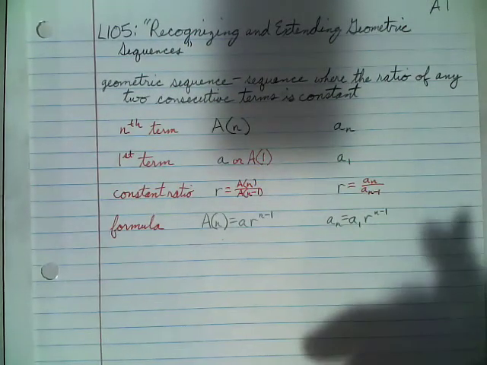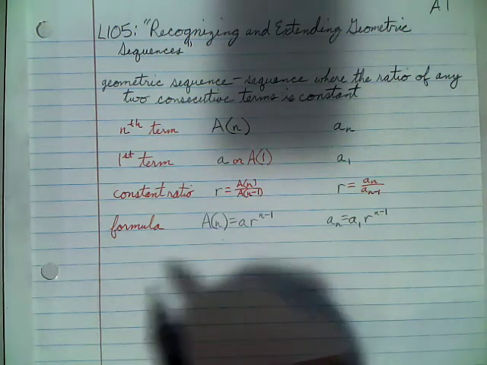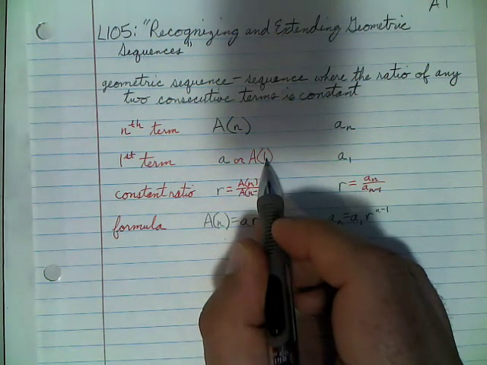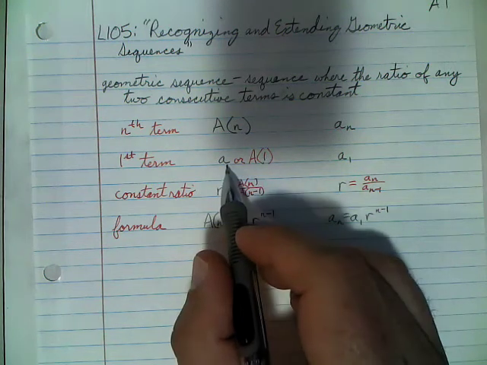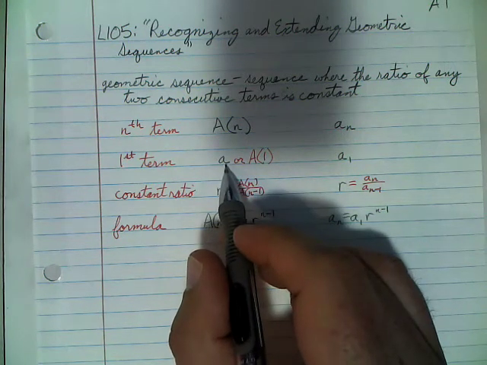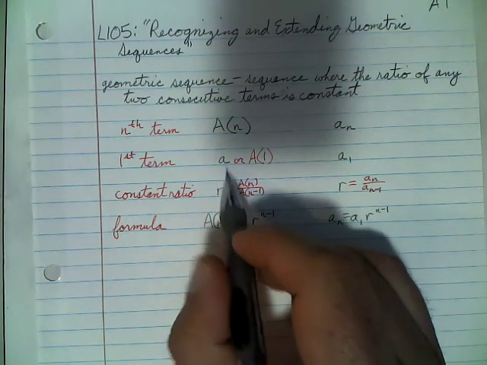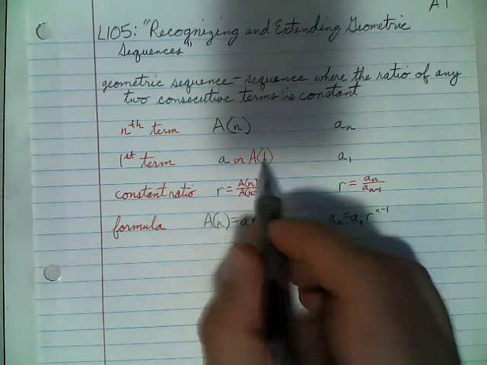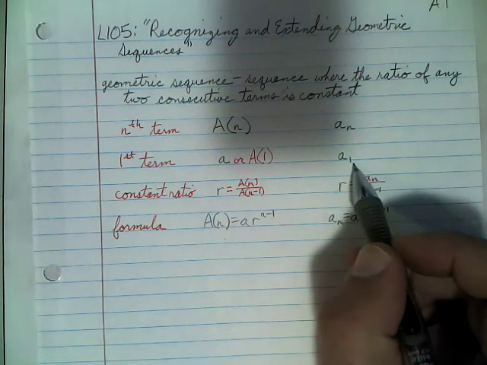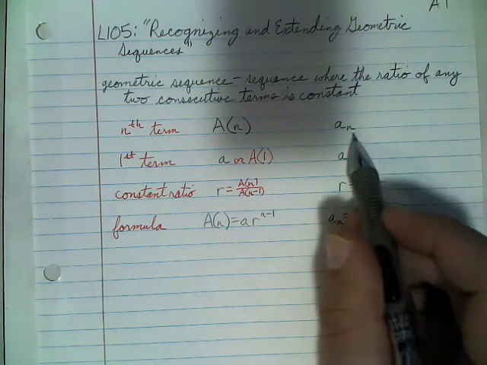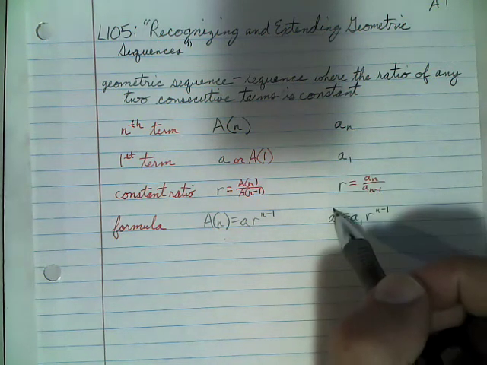The first term, according to your book, should be a of 1. However, for formula purposes, they just use a lowercase a to describe the first term because it is a special term in the sequence, the one that starts it all off. So they just use a lowercase a to symbolize that, or technically it would be a of 1. In the form that I have seen more often, it would be a sub 1. So we'd replace the n with the 1 since it's the first term.